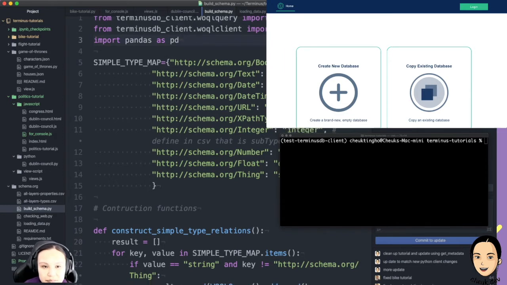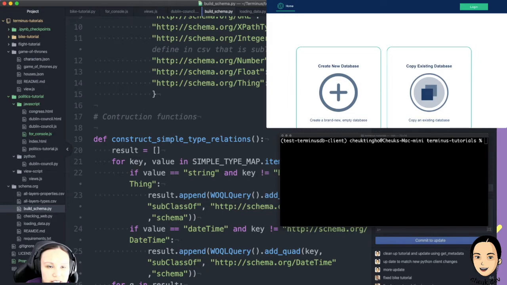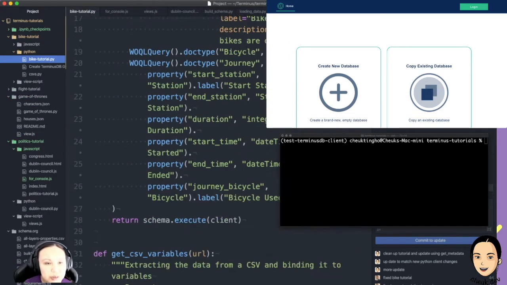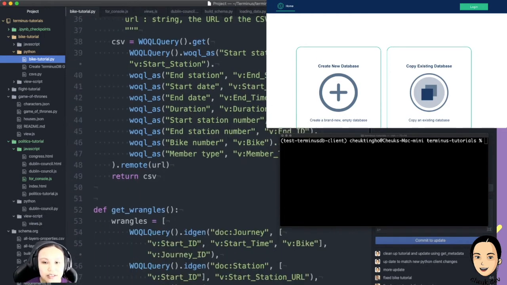Okay, so what else do we have? There's a new thing: now when you create a database, there will be two graphs that are needed. One is the instance graph, one is the schema graph. Before, it was handled under the hood.